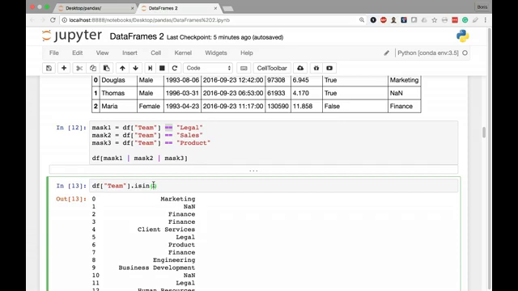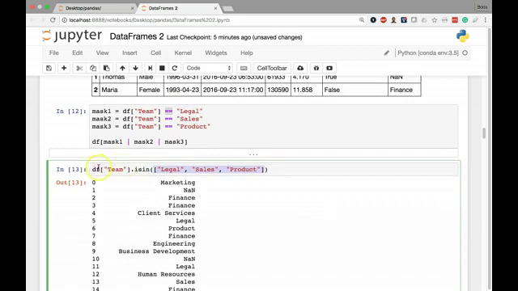So for example, what I can do here is pass in a Python list. I'll do that with my pair of square brackets. And I could write in legal, sales, and product. So inside, I've generated a Python list of 3 strings, each separated with a comma. And this is-in method is basically going to loop through every value in my team column and check whether it's in the values within my Python list.